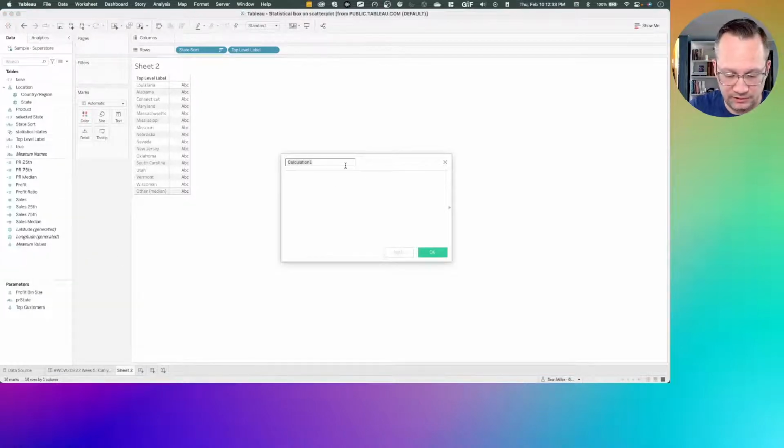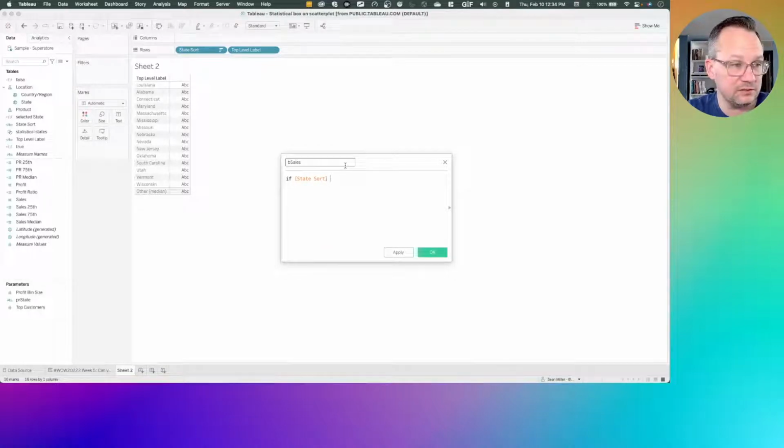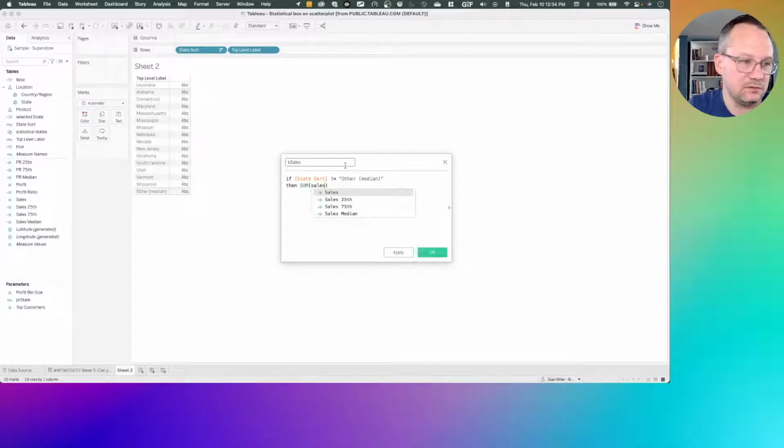All right, so I'll call this B sales for bar sales. And I'll say if, there's a few ways you could go about this. If state sort is not equal to other median, then sum sales.